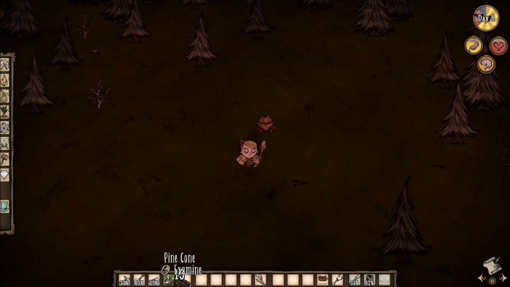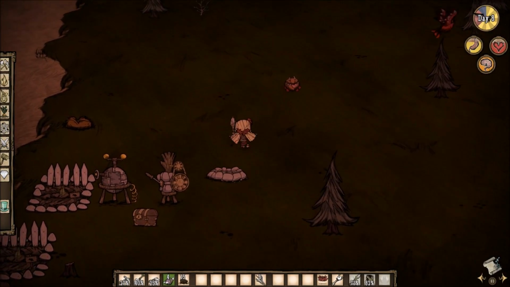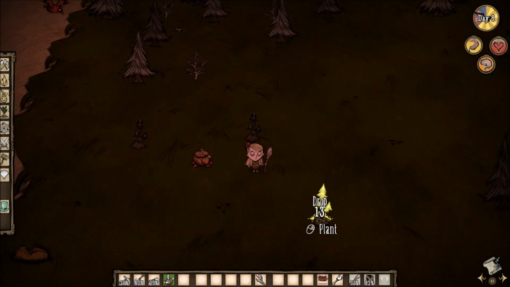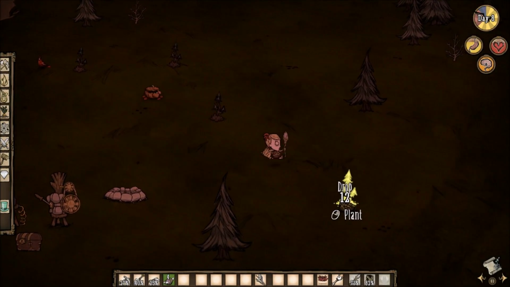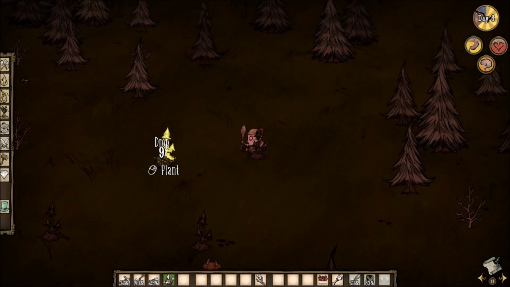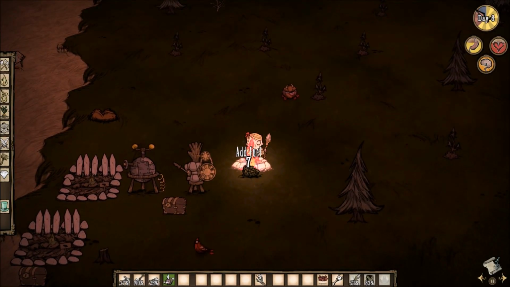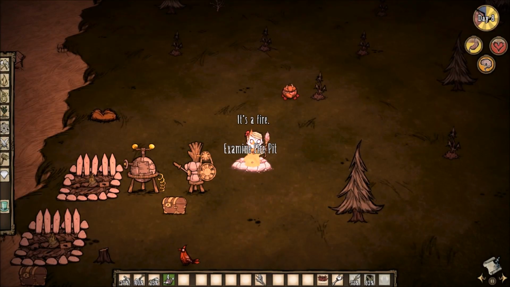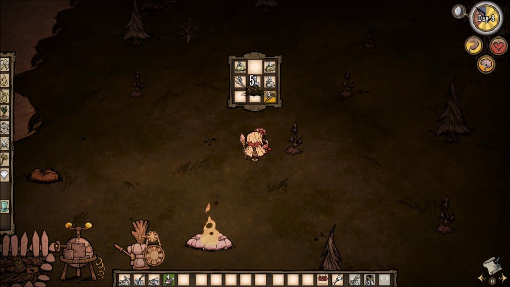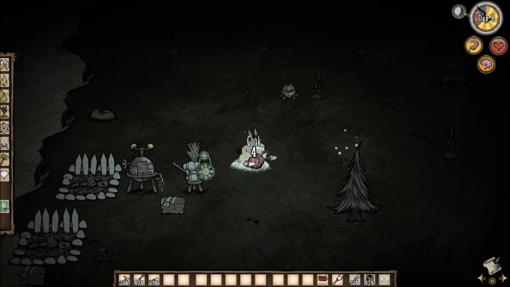Alrighty. Oh, cool, I can use the pine cones for fuel instead of planting trees like a responsible person. I will plant some trees anyway, just so that way I have some more. And one up here. There we go. The rest of these are getting thrown on the fire. It's a fire. Yes, it is, Wendy. Alright, so let's cook up some rabbit meat.